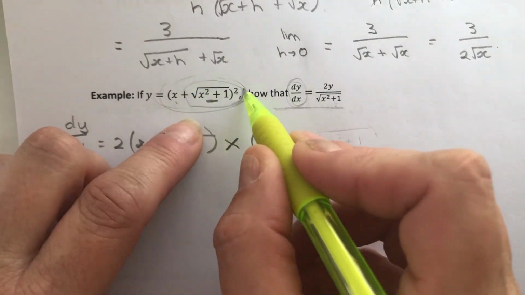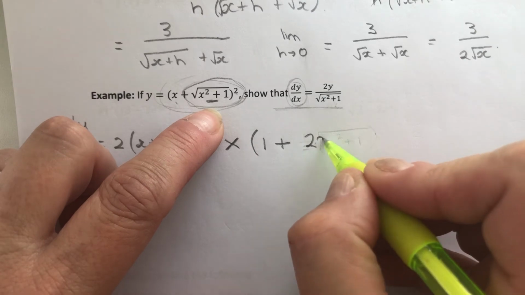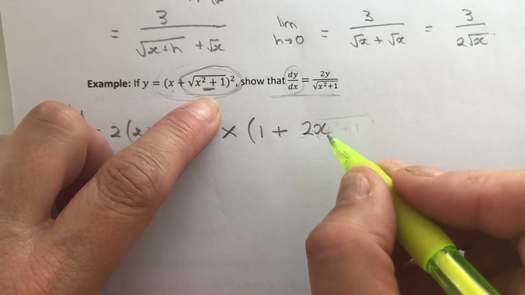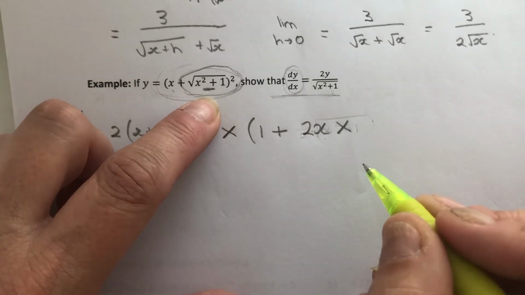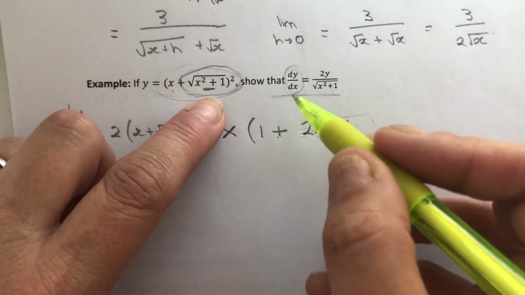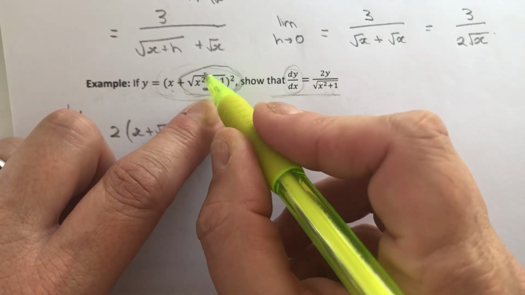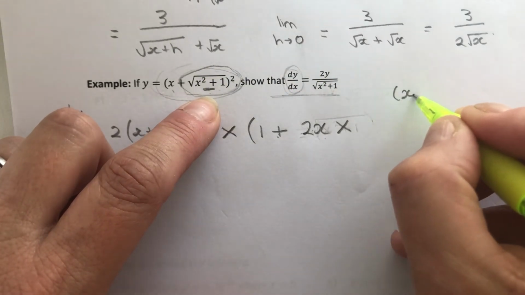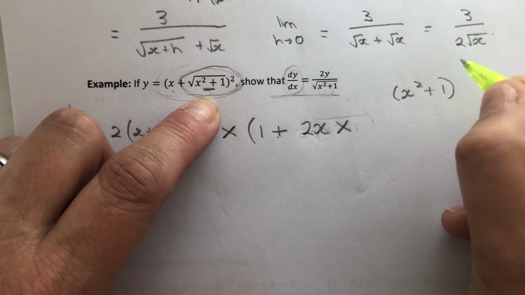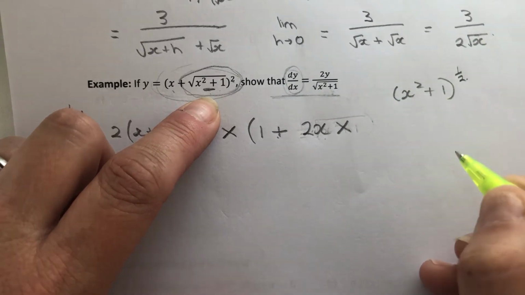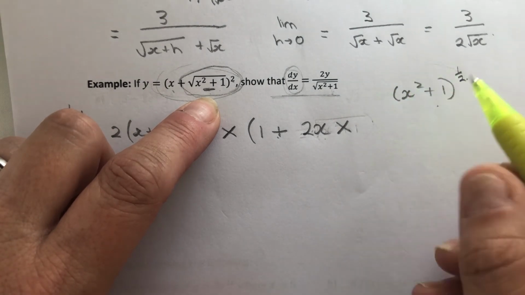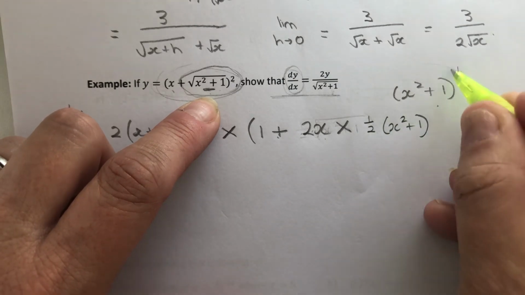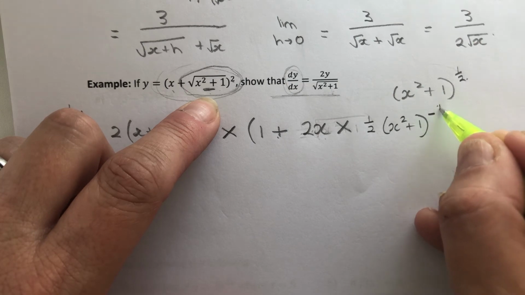Chain rule of outside will just be 2x. This is like a to the power of 2, so that's just 2x. But we have to multiply that by, and this was a plus because this is a plus, whatever the chain rule is with the inside. So that's the same as x squared plus 1 to the power of a half, so we multiply by that differentiated. That becomes a half x squared plus 1, and a half minus 1 is minus a half.